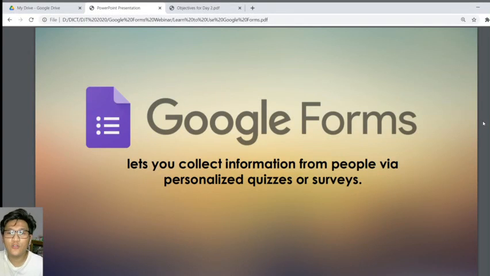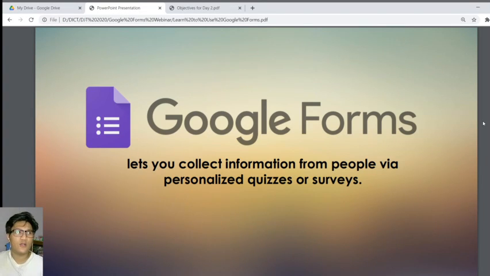Then Google Forms lets you collect information from people via personalized quizzes or surveys. It allows you to gather data coming from people for as long as you give them the form link to answer.